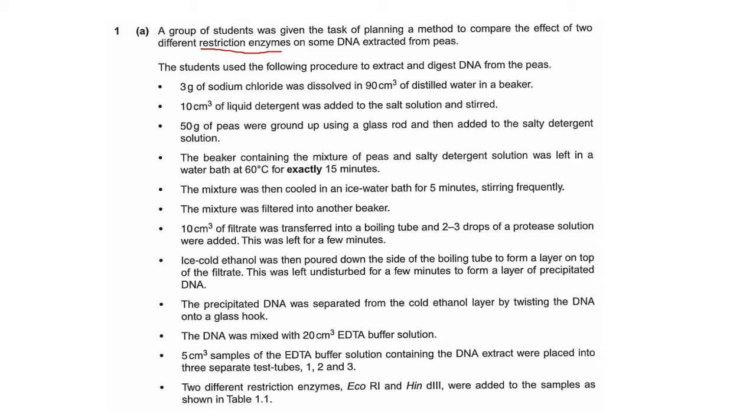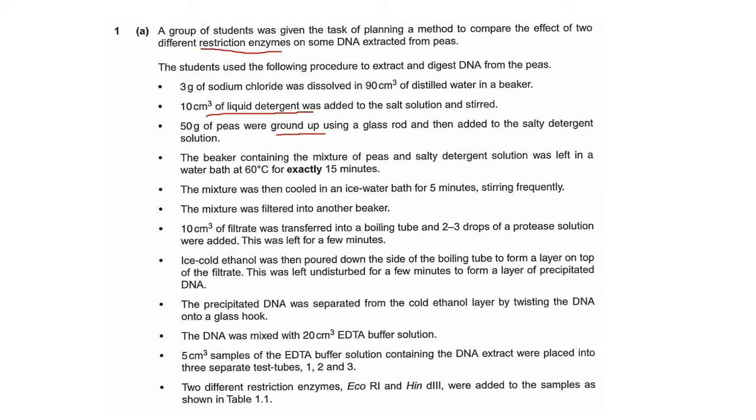So what I would say here is that when you're reading a question like this, try to underline what the key things are. For example, liquid detergent, why would that be something that's added? Why were the peas ground up? Those are some of the things that I would want you to keep in mind as you read through a question like this.